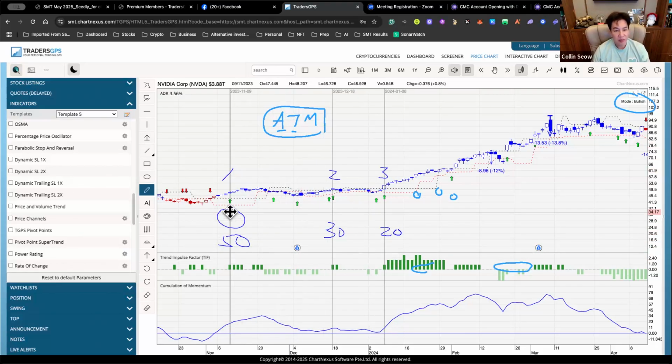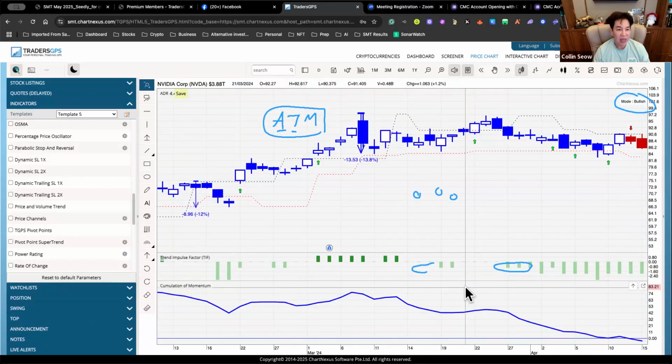Any question? No, let's talk about selling right now. If I miss the first and second arrow, do I go in on the third arrow? Yes, you can go in on the third arrow. Do I need to go in 20% only? Up to you. You can still go in your 50%. Not necessarily must be 20%.